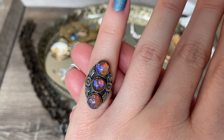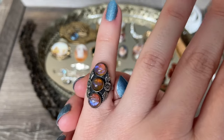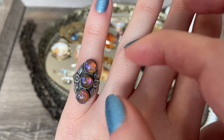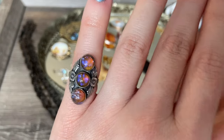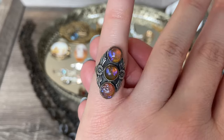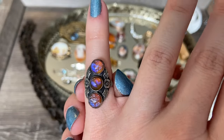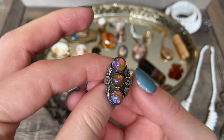This reminds me very much of a ring I purchased from Kirsten over at Kirsten Red Resale - this is sort of like the baby to that ring. That ring is a little bit larger with oval-shaped stones but has the same three stone style. I thought it was fun to find the little sister version of that ring. Really beautiful piece - I think this is a size four, so a tiny size, but beautiful.